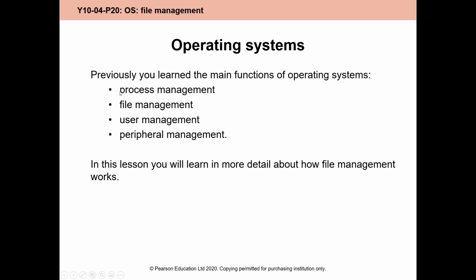So we said that there are four main things that an operating system needs to be able to manage. Process means programs. So loading a process, sharing resources between processes, as in putting it into RAM and then taking it out of RAM if you've run out of RAM. File management is what we're focusing on today, getting people to log in and log out. And peripheral, that means like the actual hardware that you plug into it, so dealing with drivers and that kind of stuff.